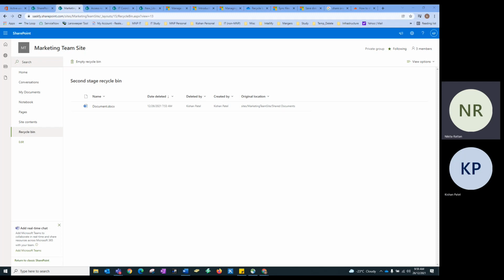Most users are not aware of the second stage recycle bin, right? So you will also get issues like, I deleted the file, and I deleted it from the recycle bin also, and now I'm not able to get it back. So your first troubleshooting step will be to check the second stage recycle bin, to see if the file is there or not. If you don't see the file there, then you have to probe the user to figure out when exactly he deleted it. Because if you do not see the file in the second stage recycle bin also, Kishan, you as a SharePoint admin or a global admin will not be able to do anything. You have to reach out to Microsoft to get it backed up, right?